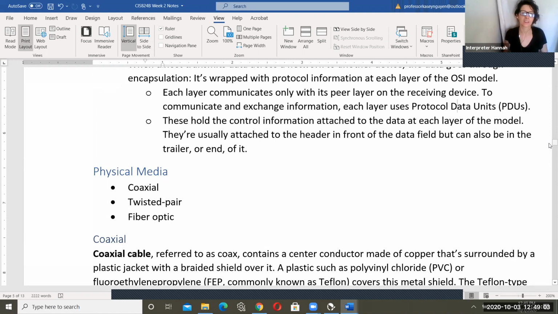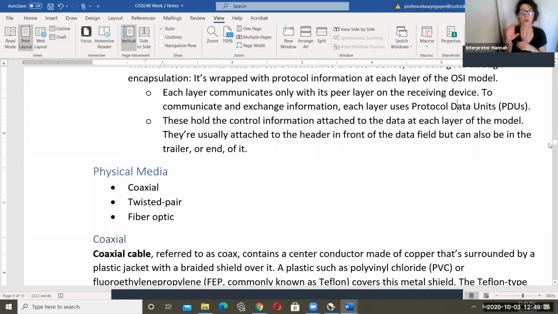And then you also have twisted pair, which is your Ethernet cable. Ethernet cable is used to connect our computers and all types of network devices. And then you have fiber.